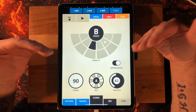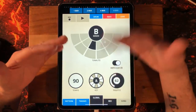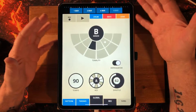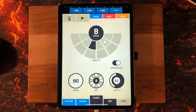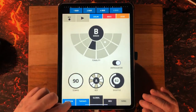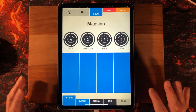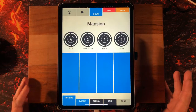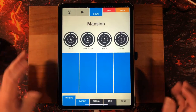So really, one of my couple of gripes with Figure is that this part of the app will only work in portrait mode. However, if we go back to pattern, if we go into tweaks, you can swing it round for tweaks and stuff. And that's cool if you're on a bus with your phone, or you're a passenger in a car, or whatever, you know what I mean?